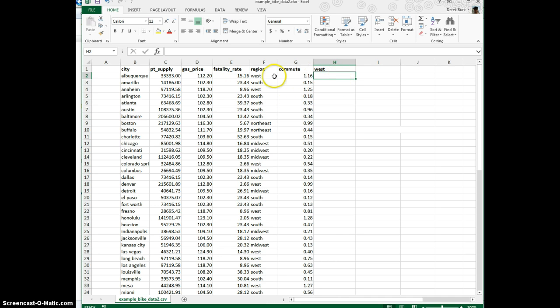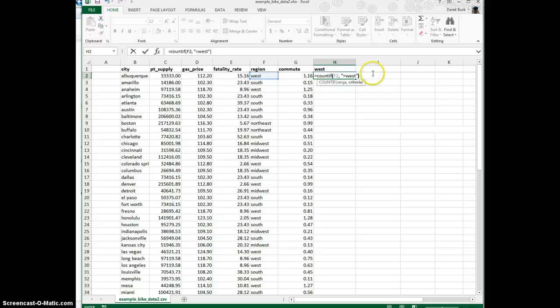So an easy way to create that is just click in the top cell of your new variable, and type equals COUNTIF, so that's the function there, COUNTIF, open parentheses, and then just click on the cell of your categorical variable that's in the same row as where you're typing. So COUNTIF F2, and then the criteria is we're going to say count this if it's equal to, so quote sign equal to our value that we're interested in, west.